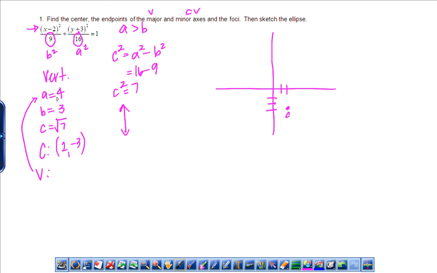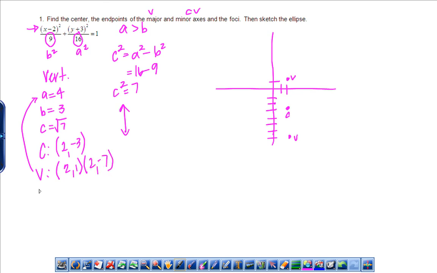That means you're going to go up and down 4 to get that. So as I'm plotting this, and again, you can do this before you plot, I'm going to go up 4, so 1, 2, and I'm going to label this with a vertex, and then 1, 2, 3, 4, this is a vertex. And I don't care about labeling the points, just give me the V for vertex. Then you can go back, it's really easy if you've plotted your graph right, to list these. My vertex would be 2, 1, and 2, -7.